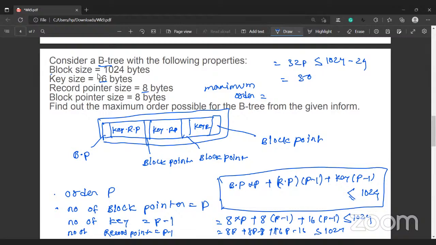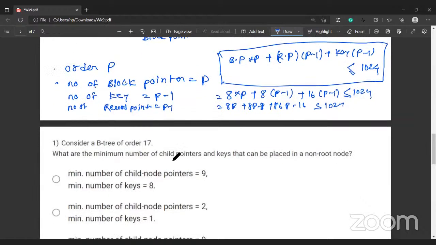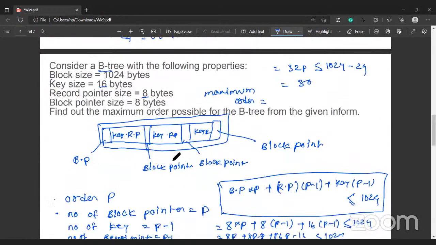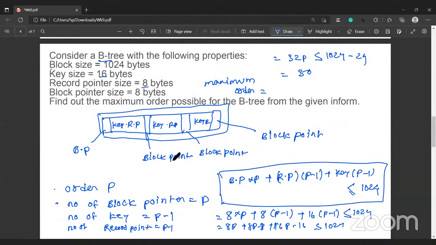Don't confuse the B tree and the B plus tree. For a B plus tree, we have these block pointers in the leaf node, right?